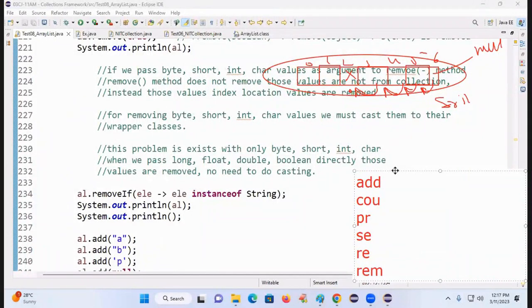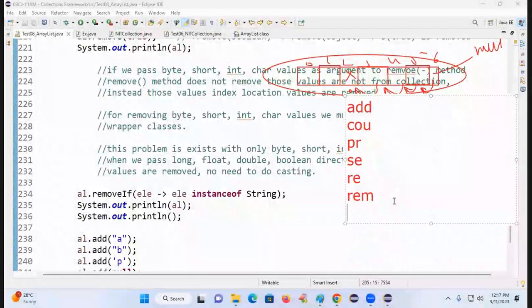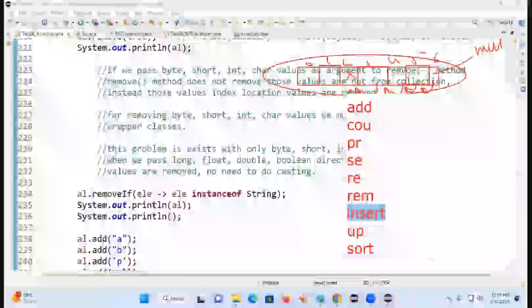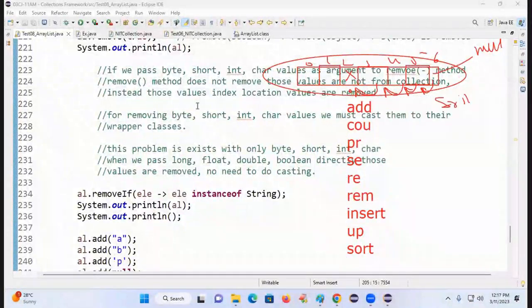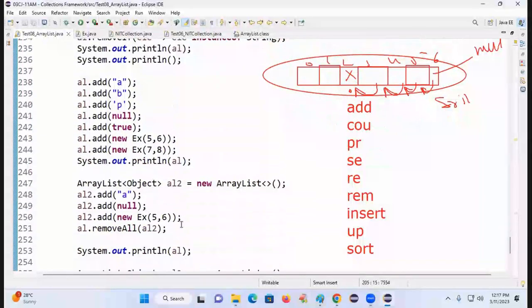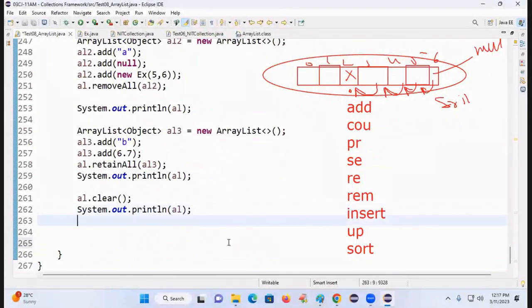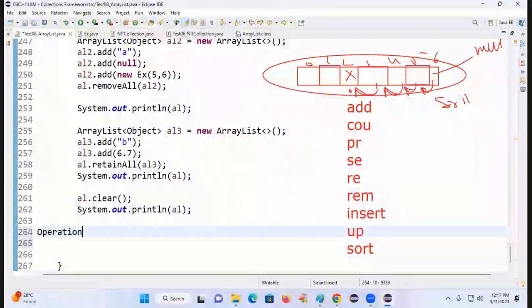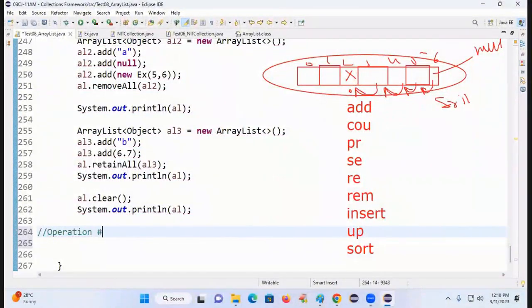Then the next operation is update. Before update, I want to work with insert. Insert, update, sort. Now I want to understand the insert operation. How to insert? Inside the ArrayList class, we have inserting object.